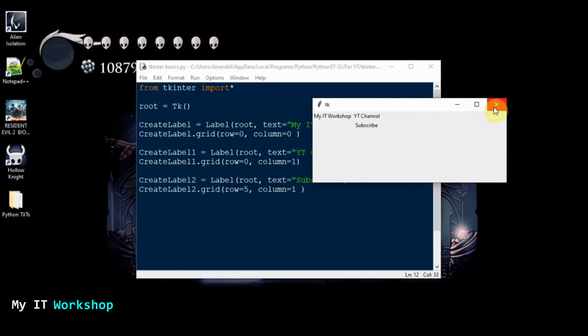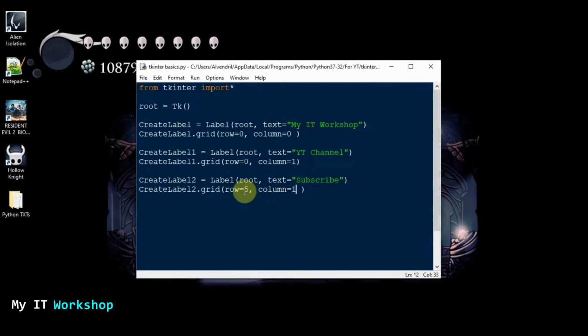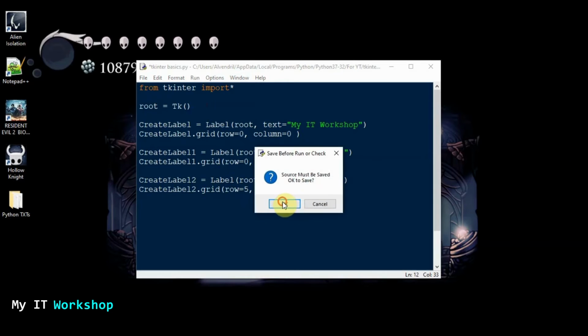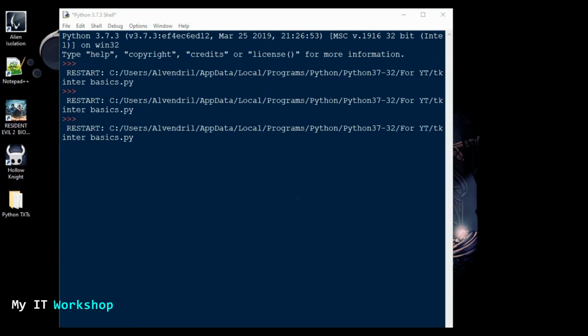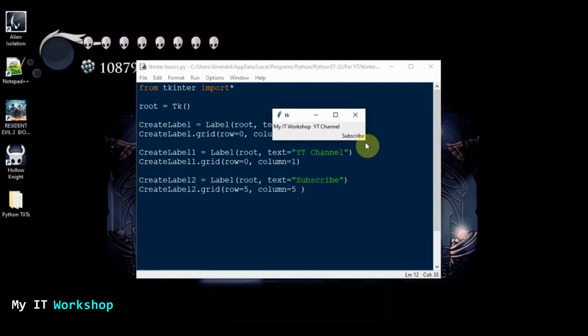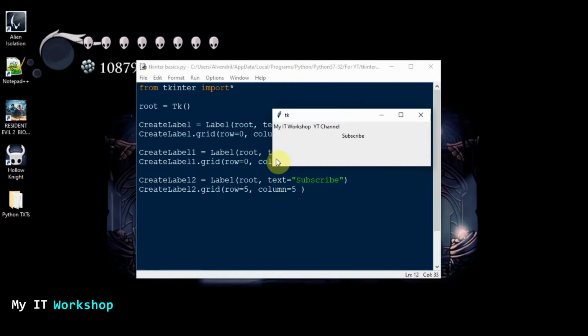We can position the labels and buttons wherever we want, but there is a caveat. This is the caveat. I'm going to change it to column 5, for example. So I'm going to run it again. We run it, and as you can see here, even though I told Tkinter to print it in row 5, we know this one is not row 5, it's row 1.